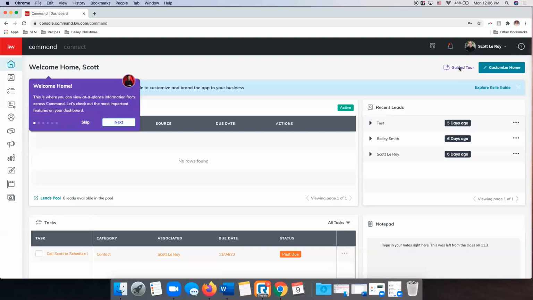And there are only a few guided tours at this time. I think there are only 3 or 4. This main one here on the homepage is basically a guided tour of your dashboard. So if I click on guided tour, like I said, you may see a different pop-up window if you're signing in for the first time since these were launched last week. But you can access those by clicking guided tour here and it'll bring you through the same process.